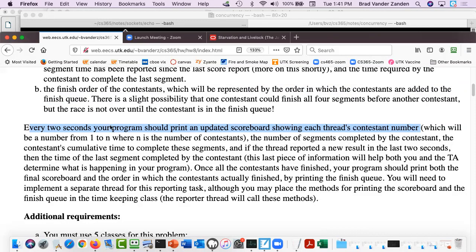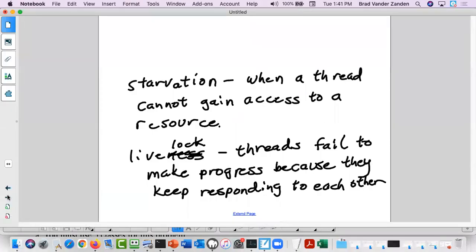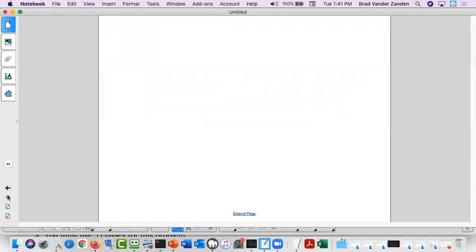So basically, here is your design. You have a number of bicycle threads. I'll call them B threads for bicycle threads.